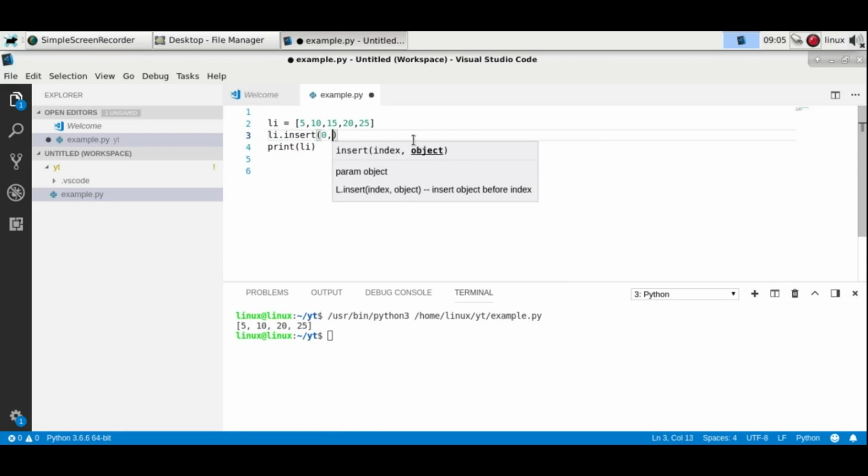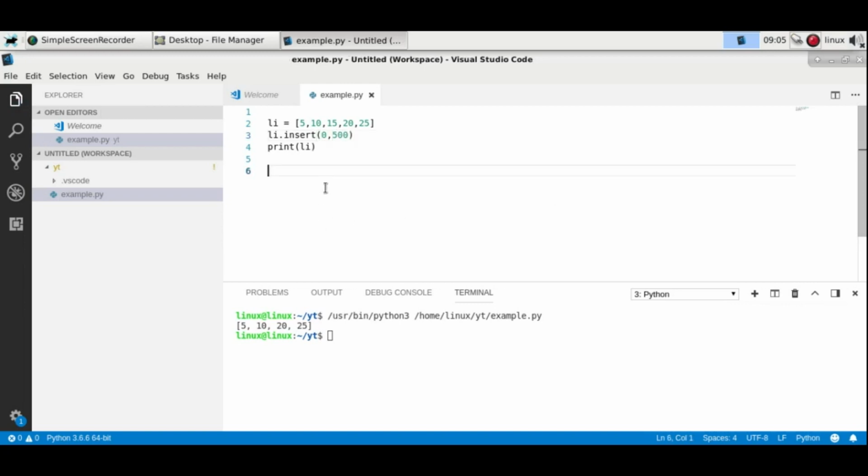So let's put it at the 0th position, and we add the number 500. You run it and you'll see 500 is added at the 1st position. If you want it somewhere in the middle, you can just change the index and it will be added at another position.